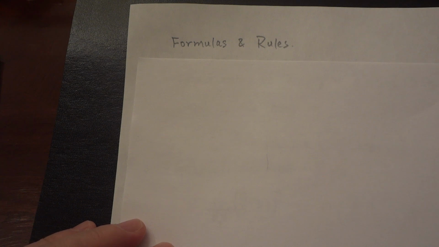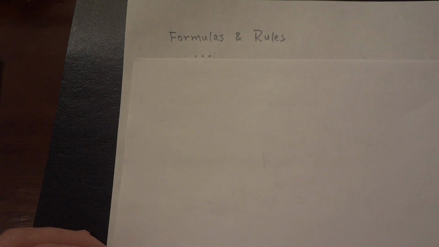Those formulas would include simple formulas such as the derivative of f(x) plus g(x) is simply equal to the derivative of f plus the derivative of g. A slightly more complicated one is the product rule: the derivative of f times g is equal to f prime g plus f g prime. We also have a slightly more complicated formula called the quotient rule. I will leave it to you to remember those. And we also have formulas concerning the power function, x to the nth power, and the trig functions.